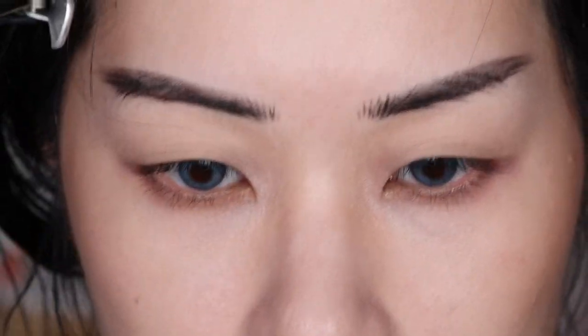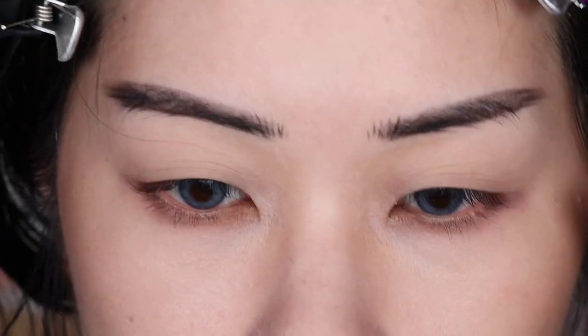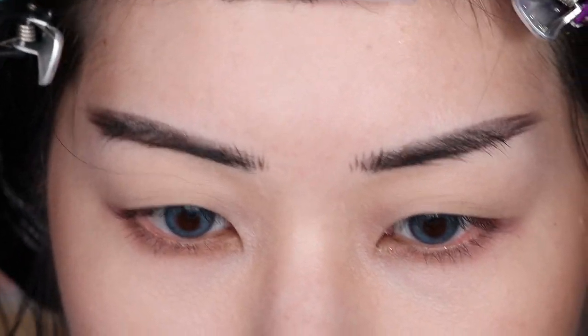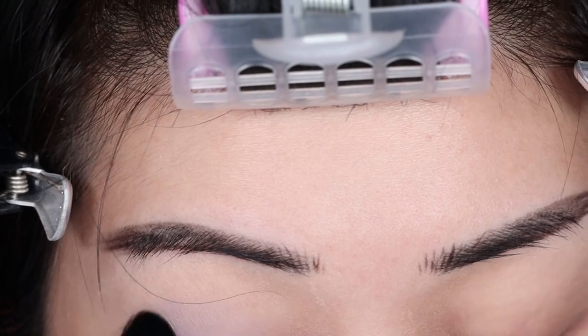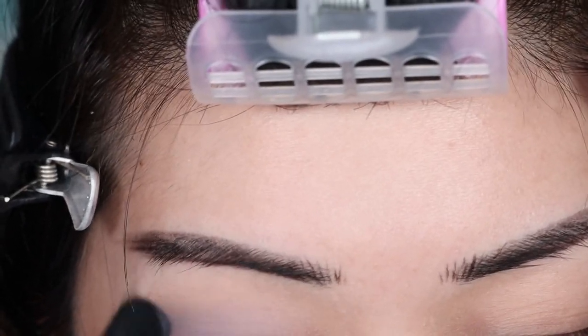I did want to say that the other look I did previously with all of that green shade Starlet, after about four hours it had creased on me pretty significantly. I used the P. Louise base, so today I'm using the NARS Smudge Proof Base to see if we can get different results. I'm going to start off with this look and just do a simple grayscale smoky eye, so it's not going to be all that groundbreaking in terms of layout. I may use the black to try and do something — I don't usually go for full grayscale looks very often.